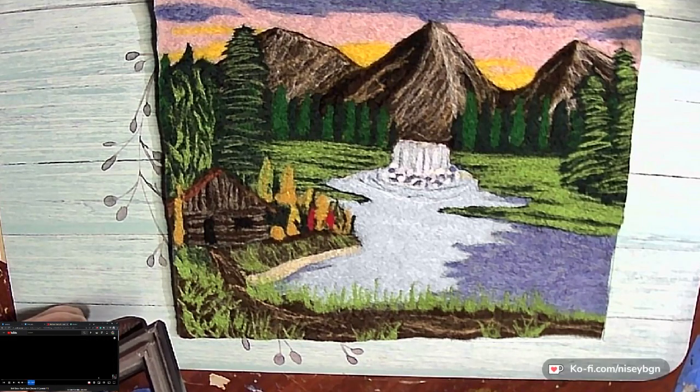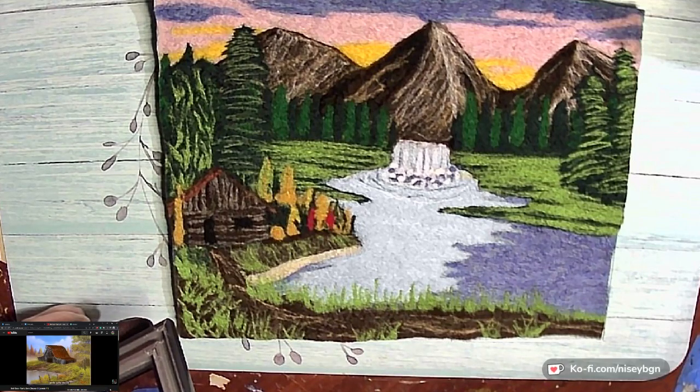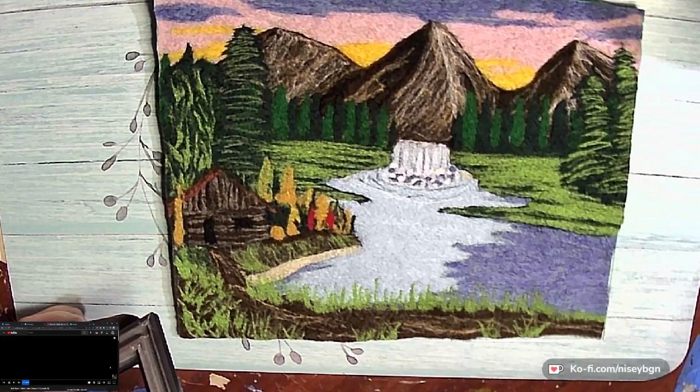Rustic Barn we should get with no problem. Get the ad out of there. I mean, that one's fine. That should be okay. Not a big deal on that one. And then there's Hidden Lake.